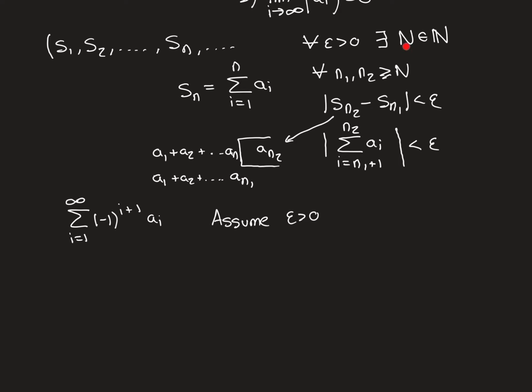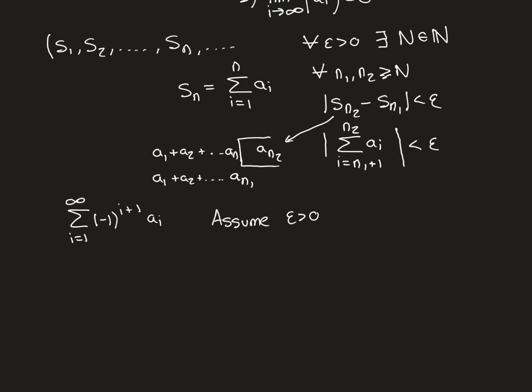Derive that there exists a big N, an element of the natural numbers. So now, existential introduction, we need to find such a big N. We need to show that this exists for a general epsilon, such that this is true. So how are we going to do this? Well, we're going to look at what the difference of partial sums is going to be for our alternating series, and it turns out that this is going to be extremely beautiful in the case that we have an alternating series that obeys those criteria. In particular, that monotonically decreasing criteria is the most important one.